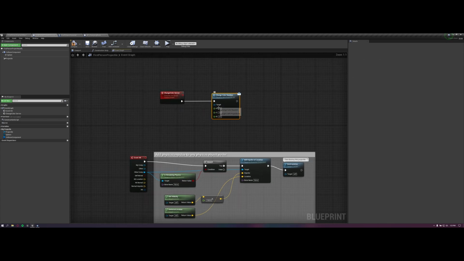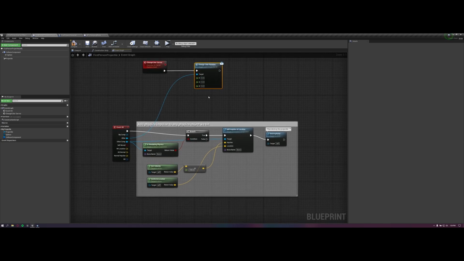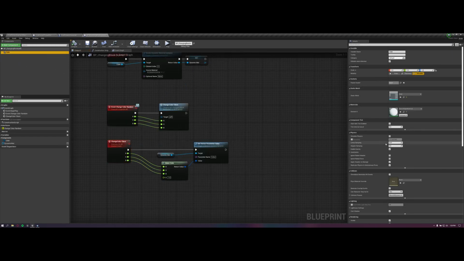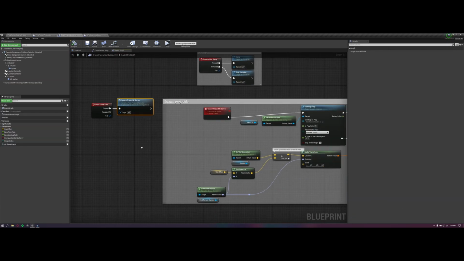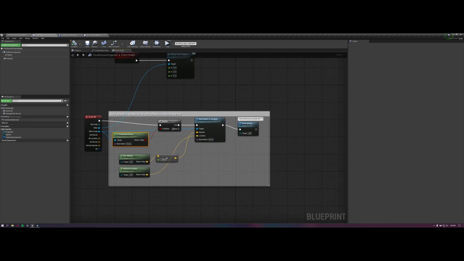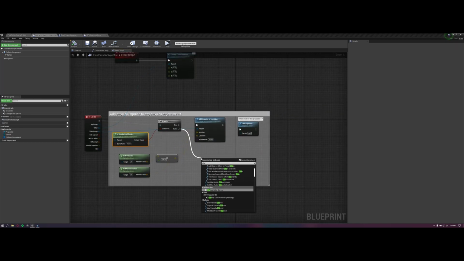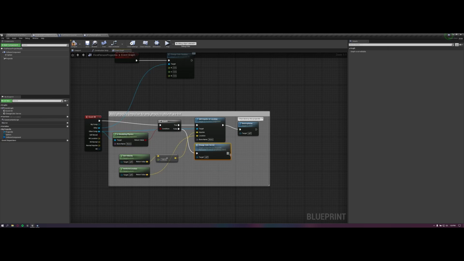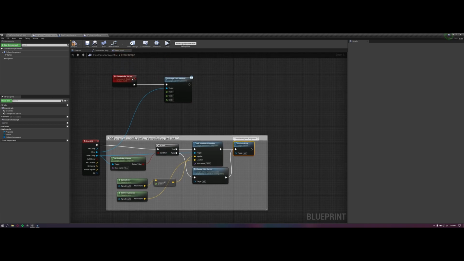Now, we're going to have to set the target to the other component, and if the object is not simulating physics, and in this case we're not going to be simulating physics on this cube, we can call this here. So we're going to call the change color server event right here, and then after it calls the event, we're going to destroy the actor.